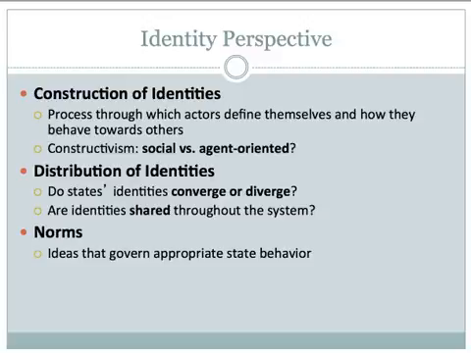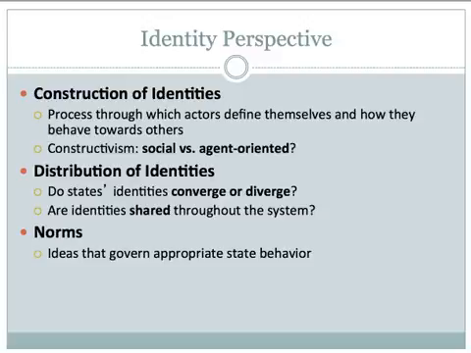One of the ways identity perspective scholars will look at international relations is, do states' identities converge or diverge? Do they share values? Do they share their views on one another, or are they widely separate? So, for example, does the United States perspective of Iran, in its definition of Iranian life and politics, live up to how Iranians define themselves? Do they agree on this at all? And vice versa. Does the Iranian depiction of the United States meet up with the way the United States sees itself? And can they agree on anything? Do they share these identities throughout the system? And are these two states that have similar identities or values?